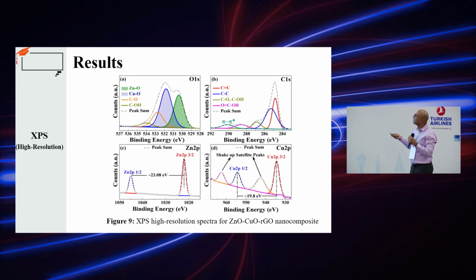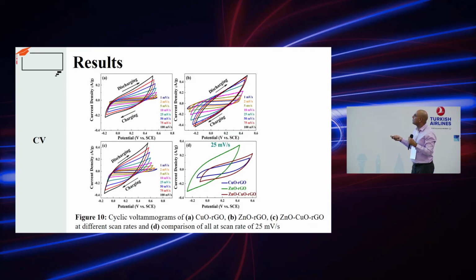Yeah, so we have all of these, and then just jumping onto the electrochemical analysis. We did cyclic voltammetry. You could see the cyclic voltammetry here, where we used different scan rates from 1 millivolt per second all the way to 100. I've just selected the 25 millivolts per second curve from each one of them, from A, B, C, and D. Remember, A is with the copper, reduced graphene, B is zinc, and C is a combination of all three.